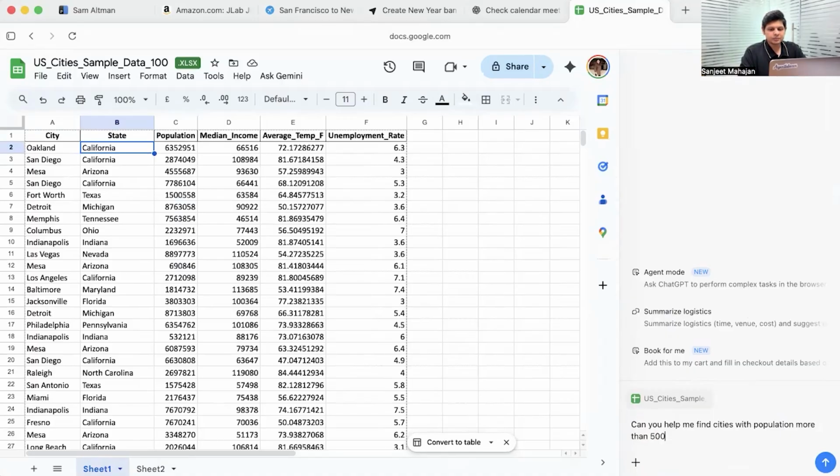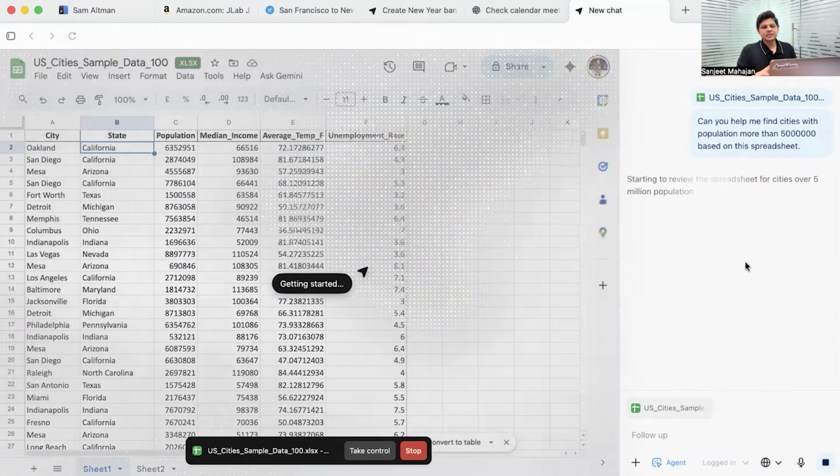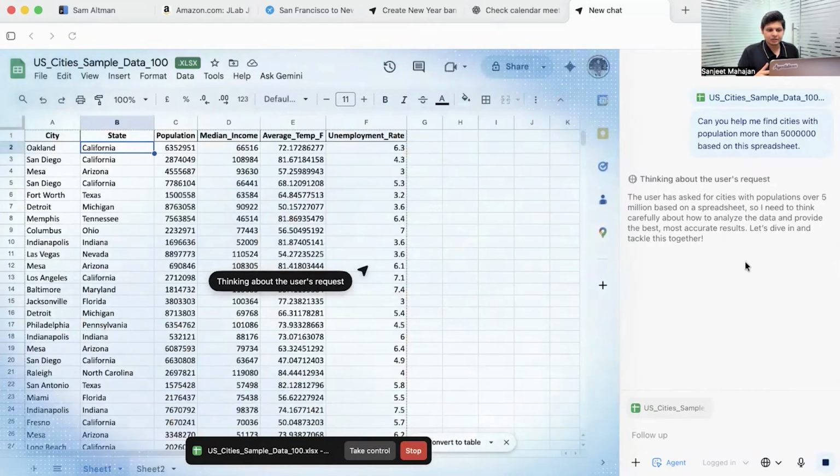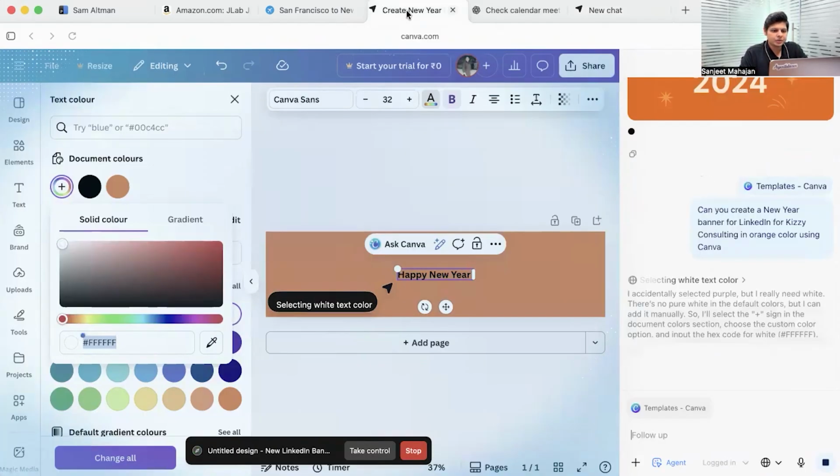Let's say, based on this spreadsheet. Even if you don't write it, it'll still do the job when you use the agent mode. But I was just explicitly specifying it. So firstly it scans your entire screen and starts iterating or thinking about the user, starting task setup. While it does it, let's see where we are with the banner.